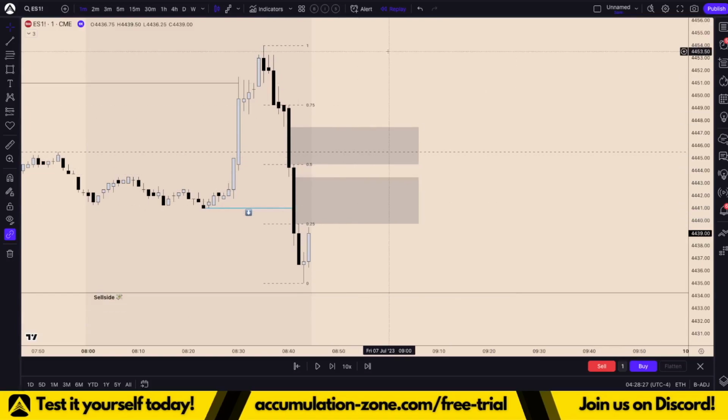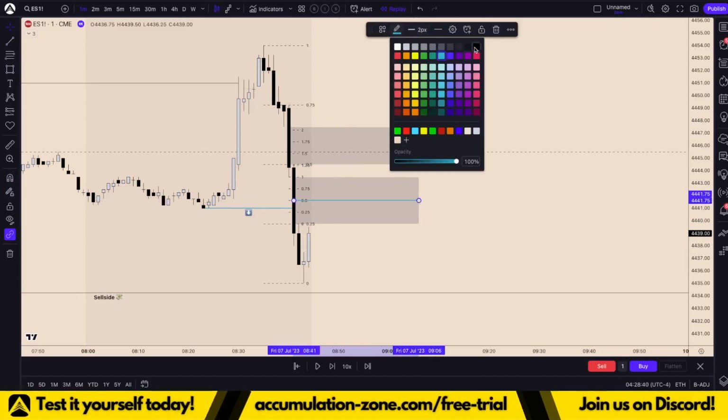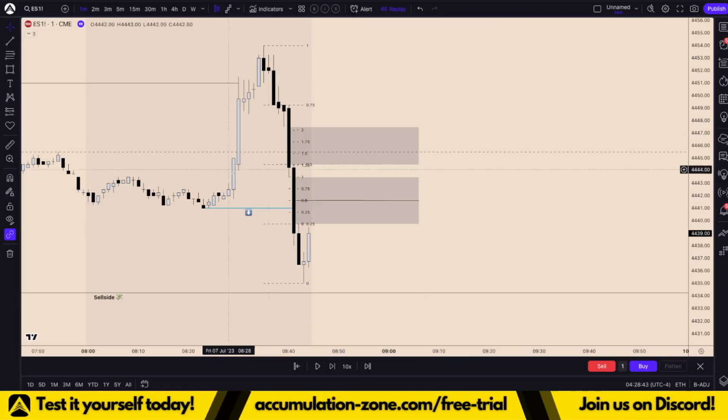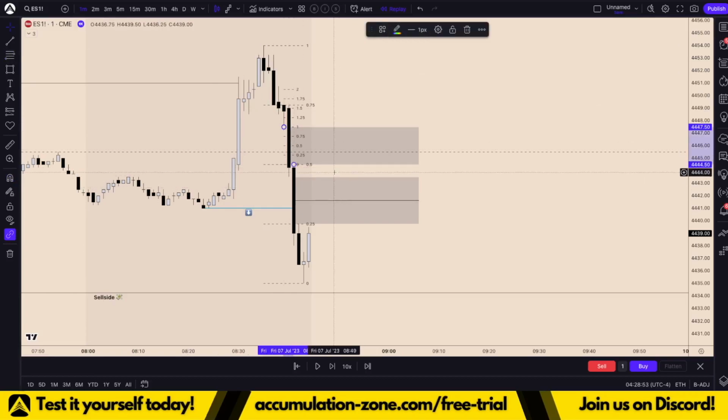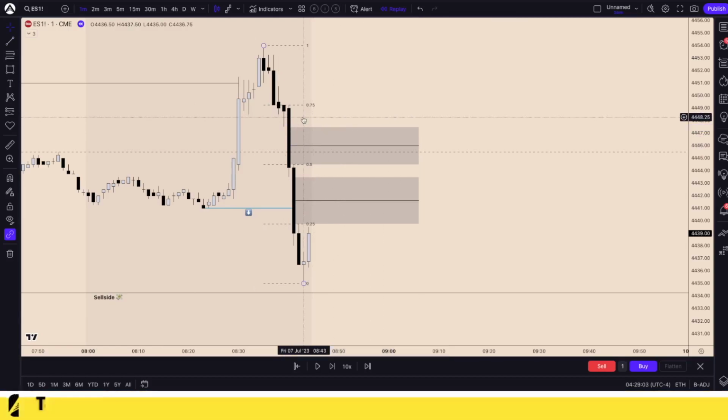So, because those fair value gaps are actually quite big, I like to use the Fibonacci retracement tool, and I draw out the 50% level of those fair value gaps, the equilibrium of these fair value gaps. For me, that's really important because I like to see price ideally not close above this level, and I'm going to do exactly the same thing with the upper fair value gap, because that will offer us a better entry instead of entering right at the beginning of the fair value gap, basically. So let me use that 50% level here as well, and we can see it's just above that midnight open.